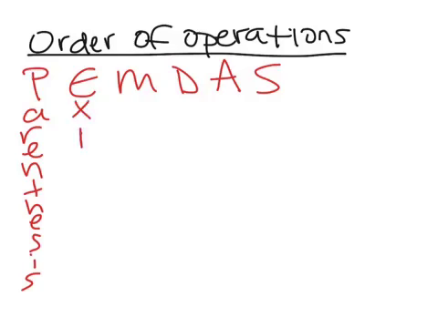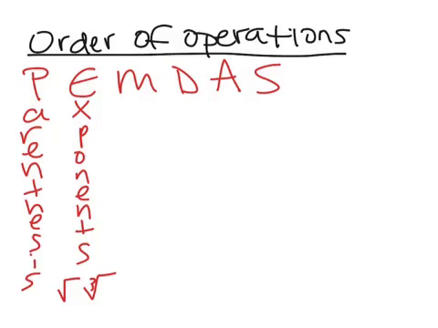E stands for exponents. So this isn't just saying something to the second power, or something to the third power, or something to the fourth power. When you look at exponents, you also have to take a look at, are you taking the square root of something? Are you taking the cube root of something? And just as a reminder, a radical with nothing means the square root. A radical with a 3 in it means the cube root. And if you need a review of how to do the square and cube root, please take a look at the square root and cube root video.